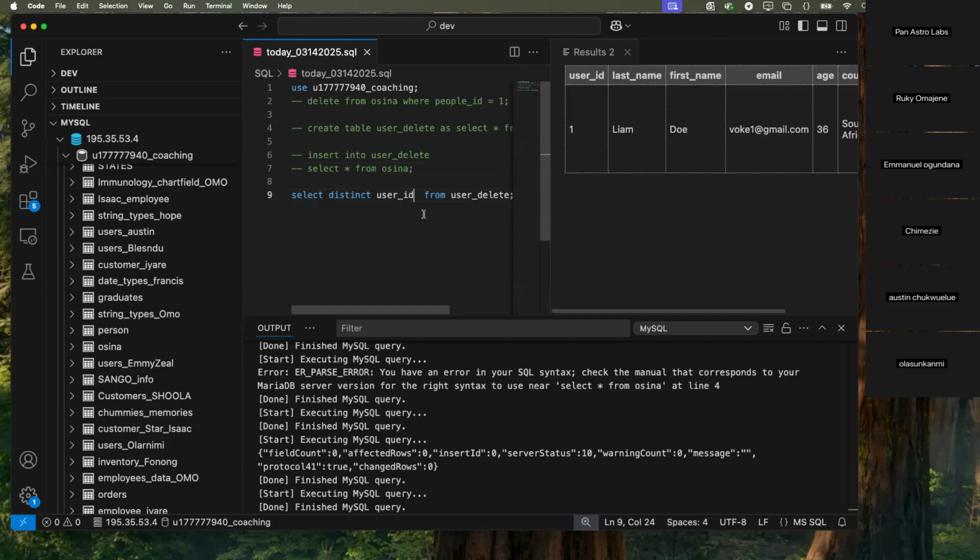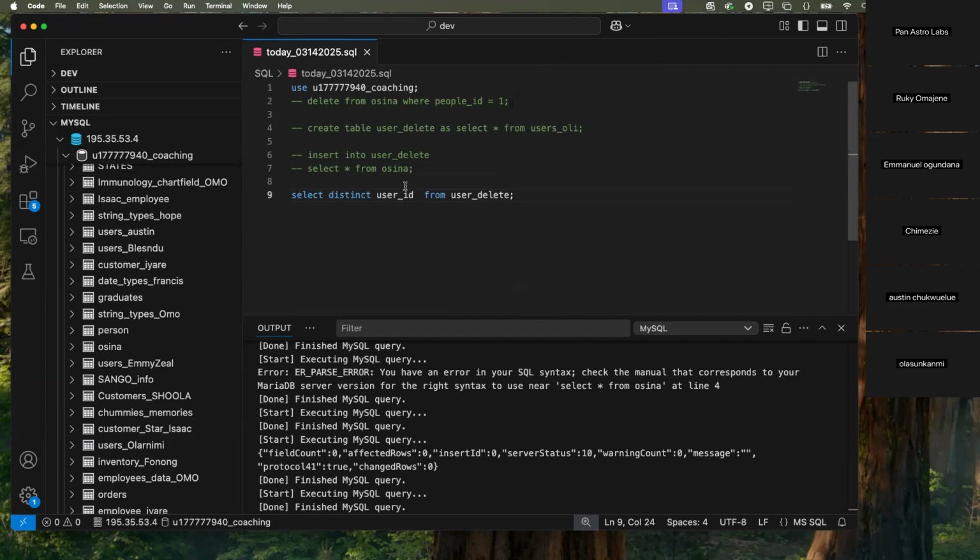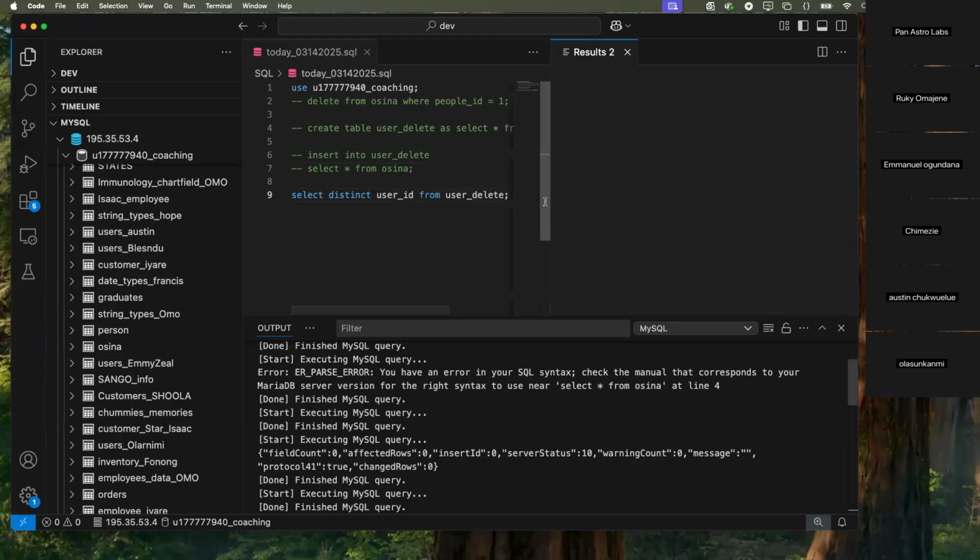The extent user ID. All right. You want to delete some records from here. You just have to apply some sense. You can see the IDs range from 1 to like 960, right?